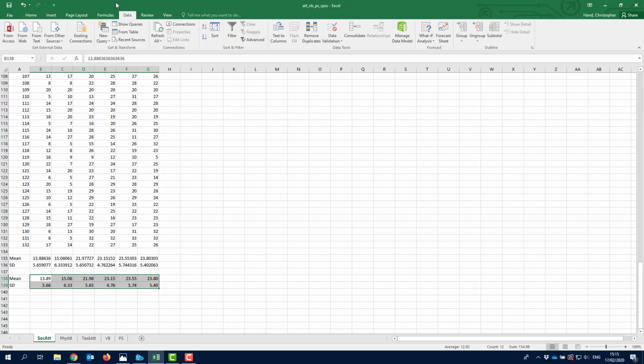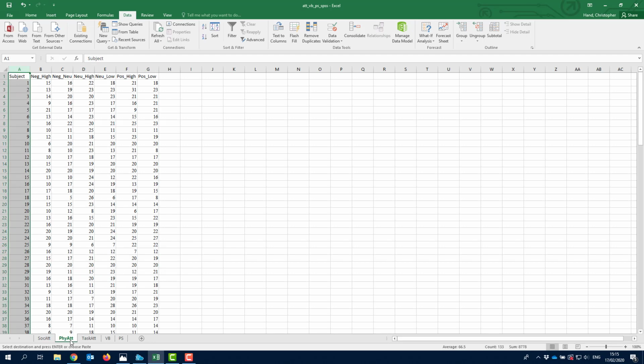So we have our values for social attractiveness, and these are still listed as formulae. And a nice thing about this is, again, if you've got your data set up systematically, we can now copy that entire set of formulae to create the means and standard deviations across each of our 6 conditions, and we can take it across into the physical attractiveness condition now.